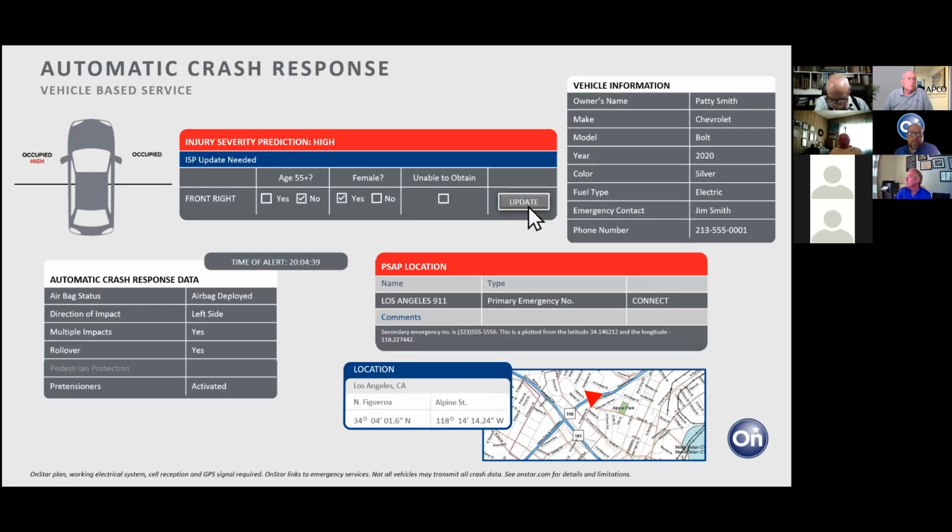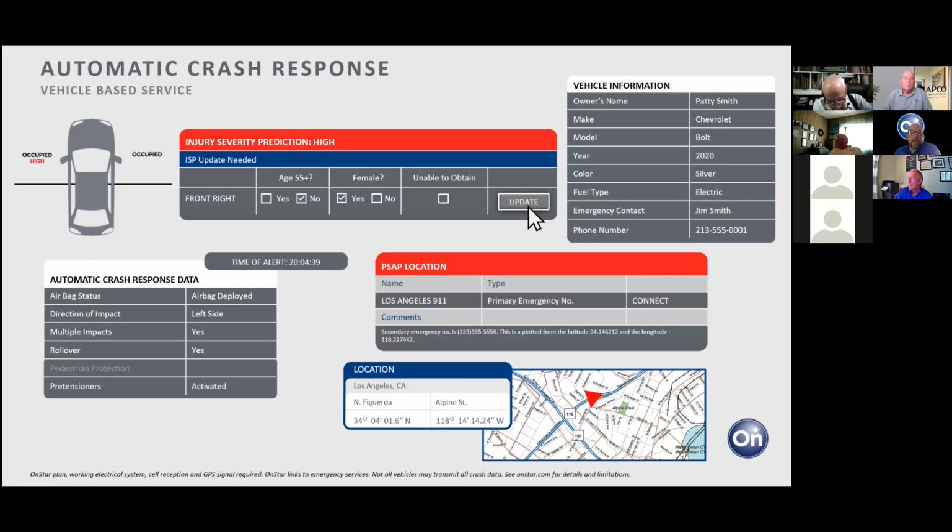But from OnStar's perspective, this information comes in, and we have a lot of good information here. We have the exact point on the map. We're very accurate with our longitude and latitude and location services within the vehicle. And I do want to caution, we're only sending the automatic crash data right now. If somebody presses a red button for help, that's not going to RapidDeploy in California. But if a crash comes in, it's automatically going to RapidDeploy and then being routed into Radius.